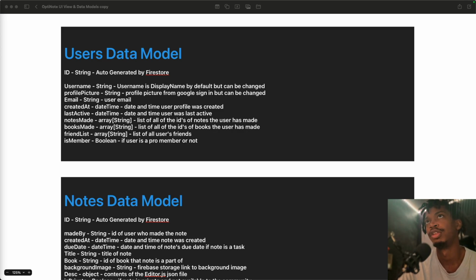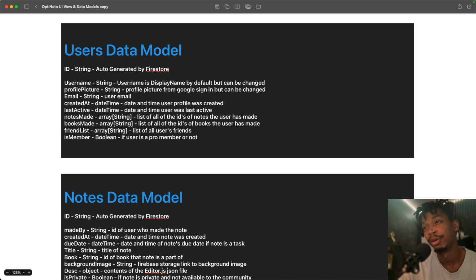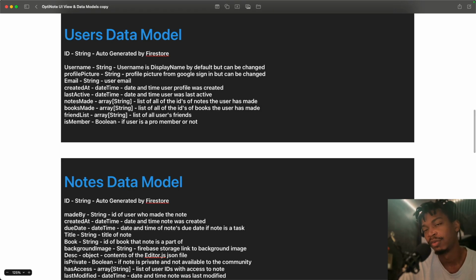That's how the user's notes that they've made will pop up for them. It'll just search through the user collection or the notes collection. And if you have any experience with Firebase, more experience than I have, let me know if that may be expensive or not, or if that may be the right approach or the wrong approach. I'm open to suggestions, but this is just how I plan on doing it. The same thing goes for the books that are made.